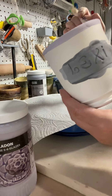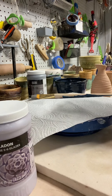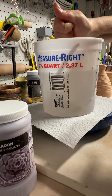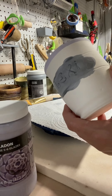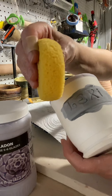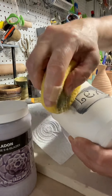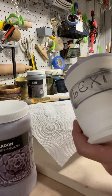Already you can see the name is starting to show up. I'm going to make sure I have clean water and a clean sponge. I'm going to squeeze out as much water as I can — if my sponge is too wet, I'm going to end up ruining the glaze in the letters by adding too much water to it. With a damp sponge, I'm going to go against the grain of the stamping and wipe off the surface. Most pieces done this way will end up with a haze of the chosen color — in this case black.